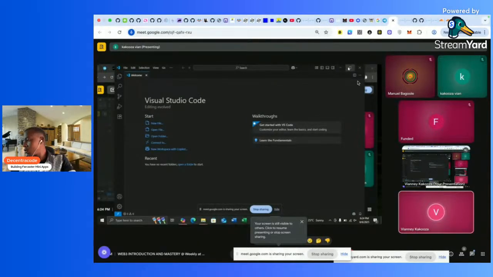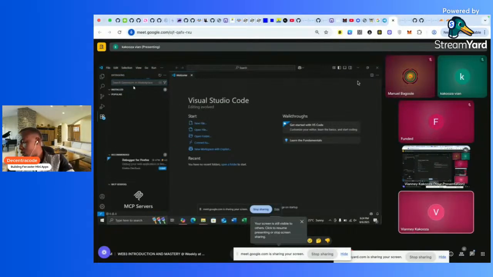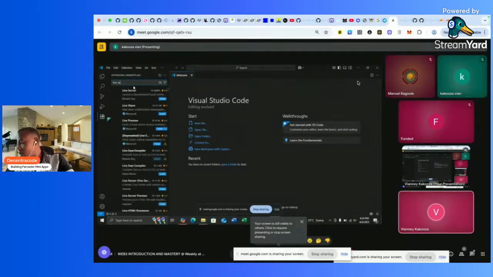If you don't, you can directly download it from Google. You come to these buttons and go to extensions, and you get the live server extension. I think it is called Live Server.